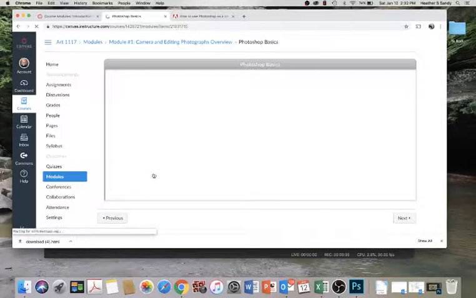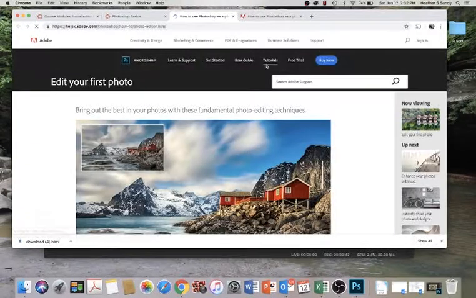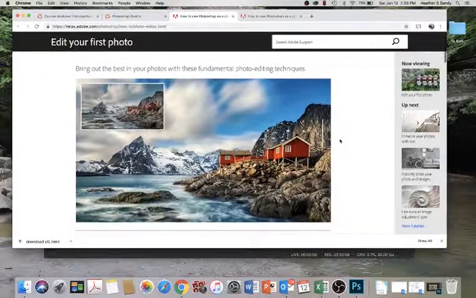If I click on that, I should be taken to this screen. You have to click up at the very top in this gray bar, and it's going to take you to this link. Adobe has some awesome tutorials. So if there are things that maybe I need some more time or some more explanation on, you can always check these tutorials out in addition to mine. So again, feel free to scroll through.